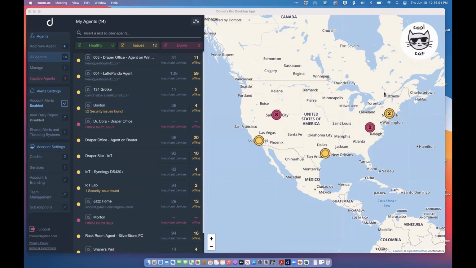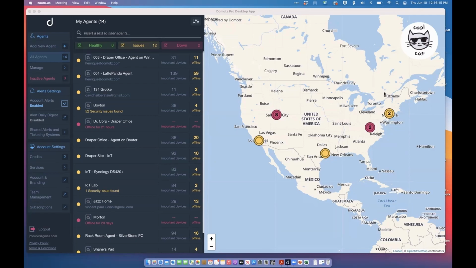Nice. Wherever you are in the world, you can take Domotz with you. I know everybody wants to take work with them when they go on vacation, but we can do that. Well, sometimes having the ability is the only way that you can go on vacation. It's a true statement. Absolutely. Yeah, I've been there and done that.